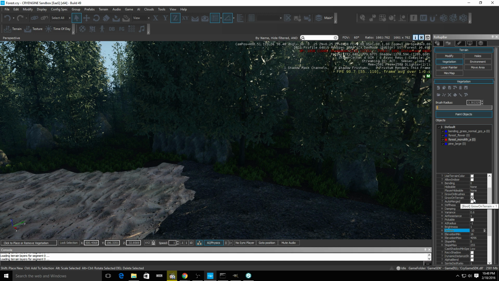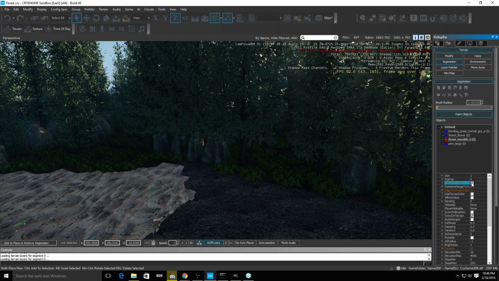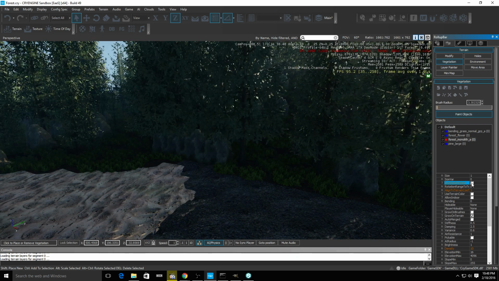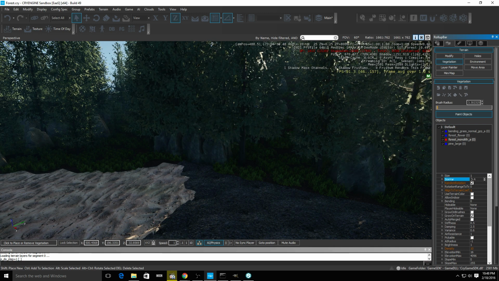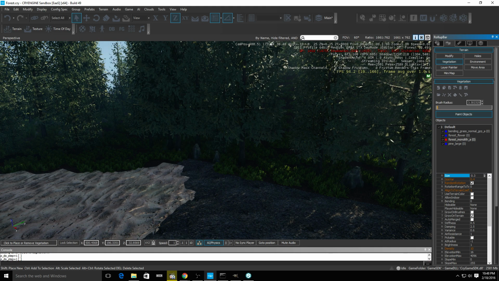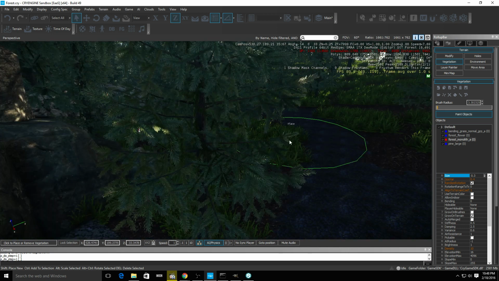I do want them to grow on terrain. 1. Random rotation. I want the size to be 0.4 and another size to be 0.3. Now we got small rocks everywhere.